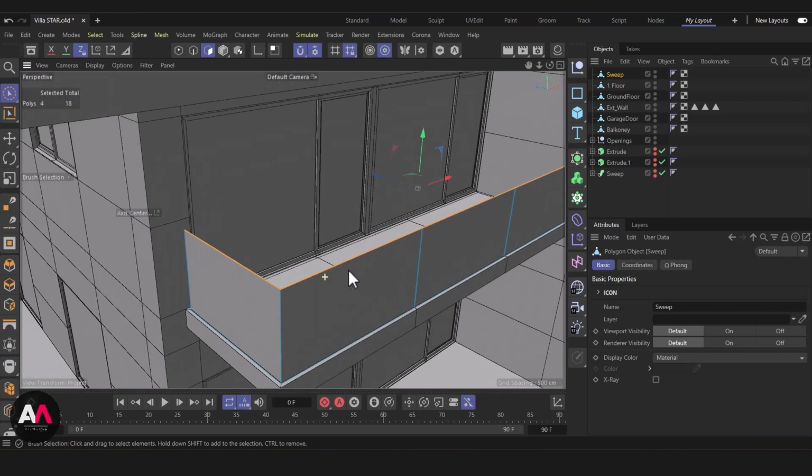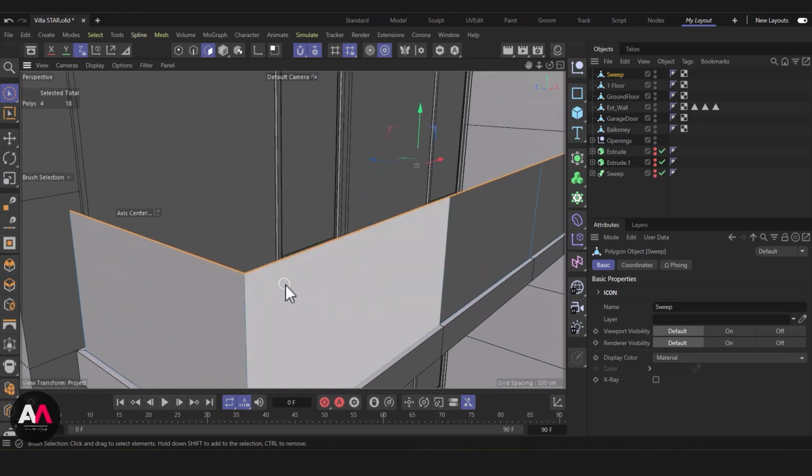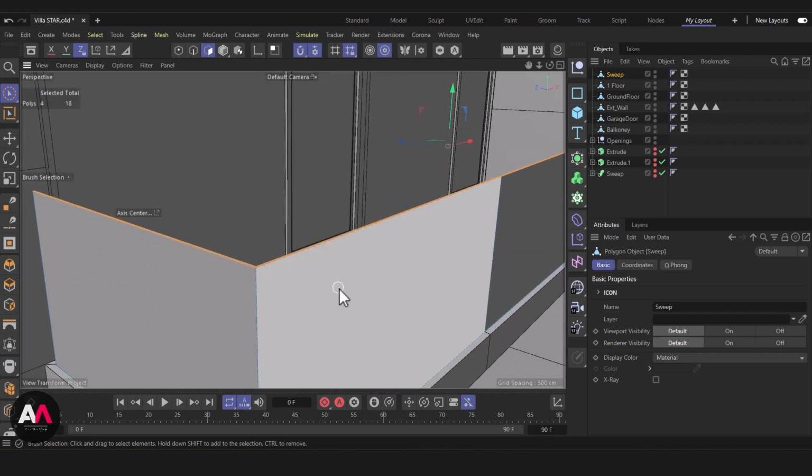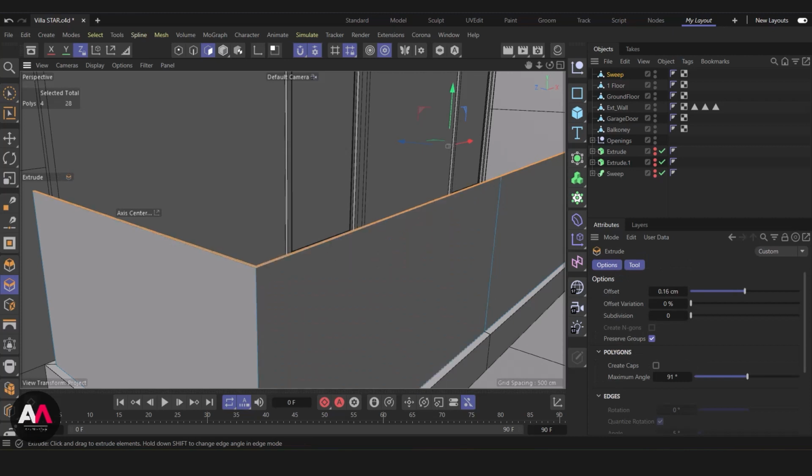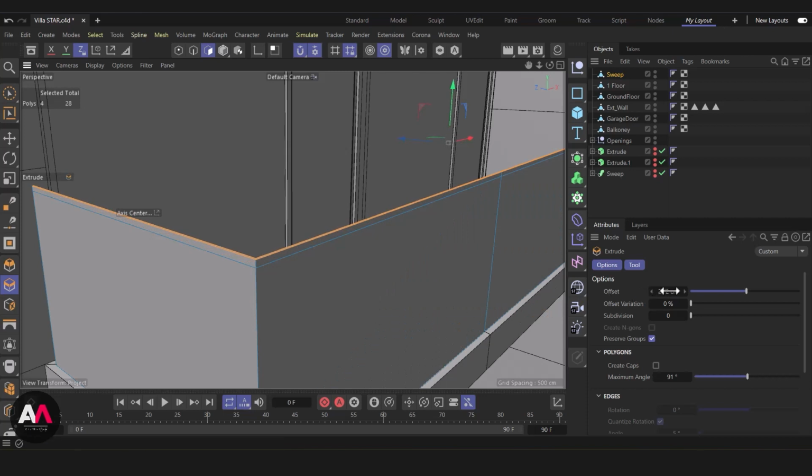Great. Now I'm going to use the extrude tool to extrude it upward, surely with the create cap off. We don't need any cap created there. I think a value of 2.5 should be good enough.